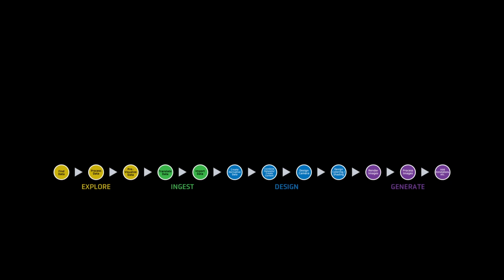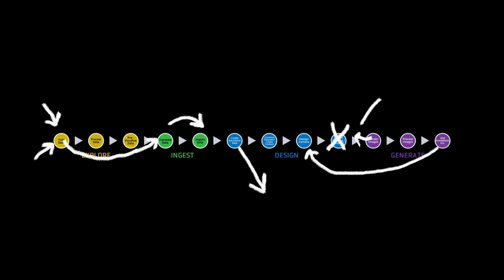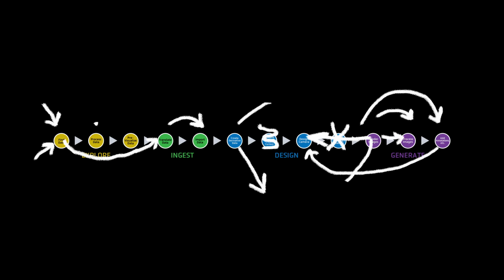Your project pipeline will likely differ from this one in some ways. You may have more or fewer steps, or you might do them in a slightly different order. Something that will almost certainly happen is that the pipeline won't just be a one-way street. Making a visualization is an iterative process. After you render a version of your visualization, you're likely to find things that you'll want to improve or change, or things that you've done wrong, so you'll have to go back and redo an earlier step. This is an expected part of the process.